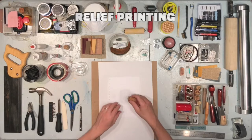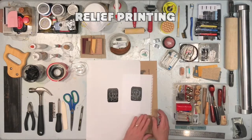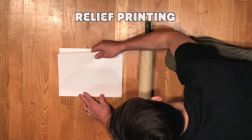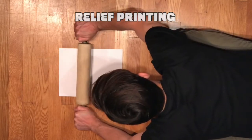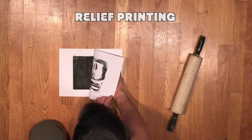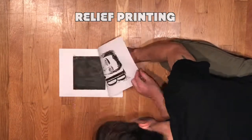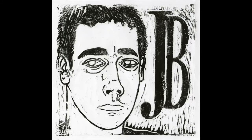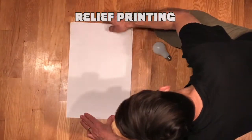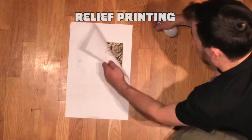Let's print the little block we just inked up. Using the pushpin baren, I'm applying firm pressure. This substrate worked great — here's a close-up. Now let's move on to the linocut — we'll use the wooden rolling pin. Here I am printing on your typical printer paper. Be sure to check on your progress when printing. I'm a little let down by the wooden rolling pin, so I've moved on to one of the bottle tops — this actually gives me a lot more control and pressure. Time to move on to the wood block, and I will print using a light bulb. I am quite surprised at how good a printing device a light bulb is. I highly recommend it.